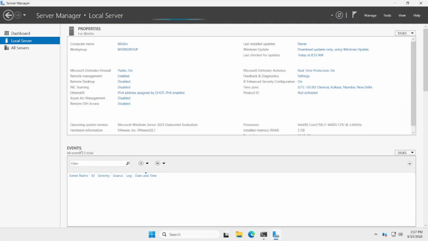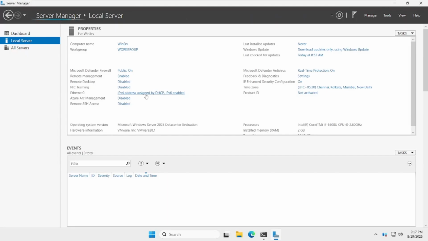Now let's go on to configuring static IP. You can see we have the Ethernet 0 network card, which has been assigned a DHCP IP. We have to change it to static. A static IP is advisable because the server IP should not change constantly. A service can be called on a static IP, and if you keep on changing the IP of the server, the service point, port numbers, and the call for that service might be interrupted. So for that reason, we have to make it a static IP.